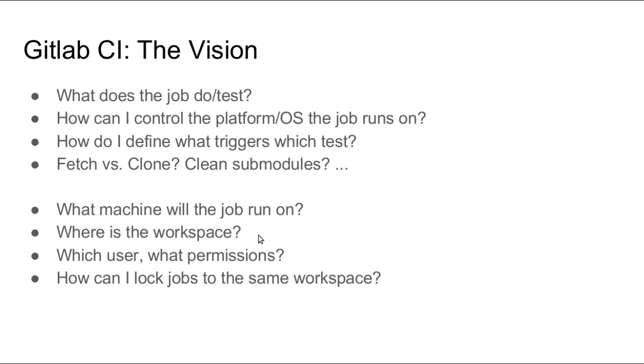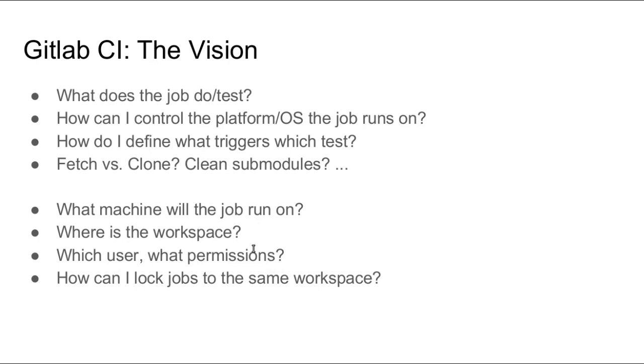So some of the big questions here. When you define a job or a test, what does it do? How do you define that? What if you want to control the platform, the OS that the job runs on? How do I define what triggers the tests? What if I want to fetch and clean versus clone? What if I have submodules? What does that mean?